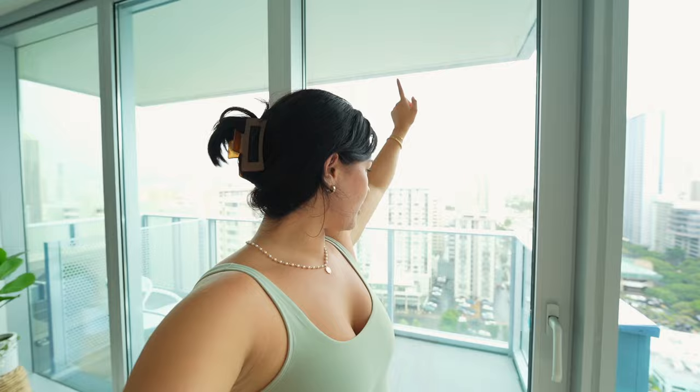I've been putting off this next thing for quite some time, and that is cleaning this window. Window cleaners came last week or the week before and they cleaned all the windows in the building, but obviously they did not do this one because it's part of my balcony, so it's quite dirty.